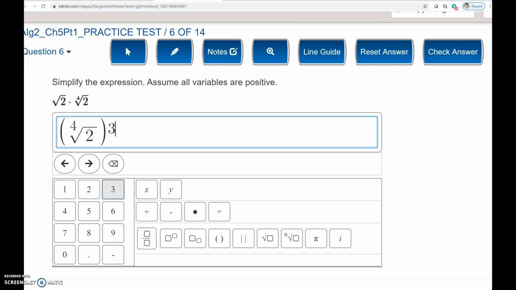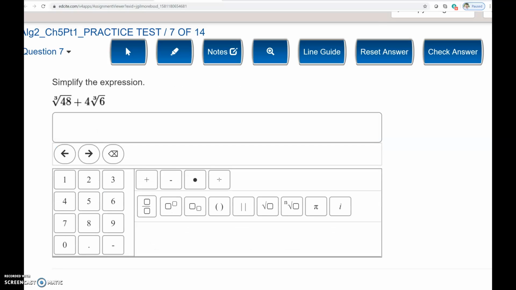This particular problem, I will look through question by question. I can grade by question on this thing. I will look through, and anybody who misses this problem, I will look at your paper and see what you have on your paper. And if it looks like what I know is the correct answer, but you just didn't get it entered correctly, I will go ahead and give you the credit.